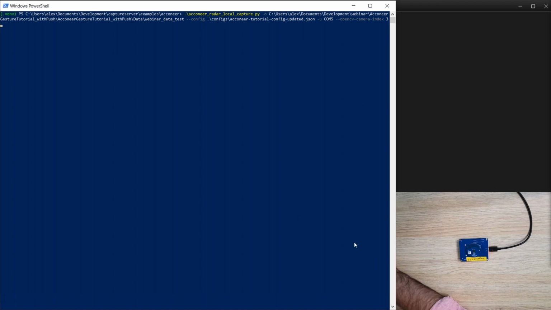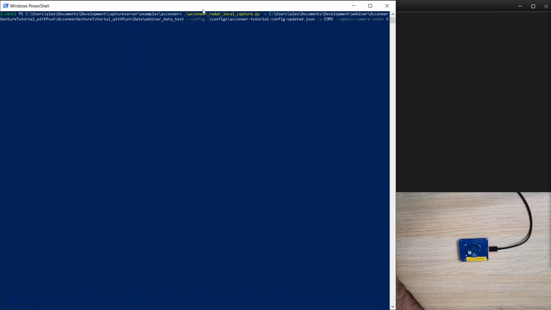So we have this application, which is an integration with our capture server for the Acconeer radar. We've created this tool as open source, so anyone can use it or create their own custom integration if they want to integrate with different sensors.